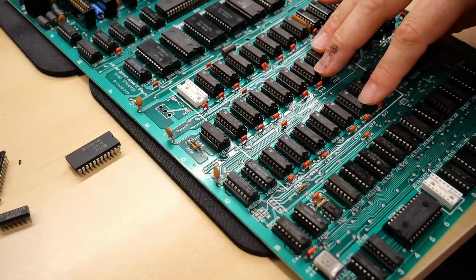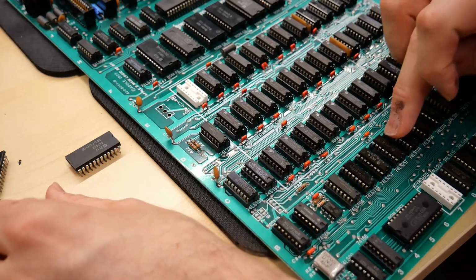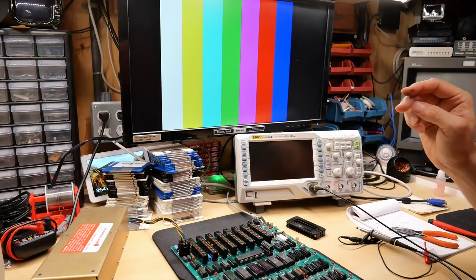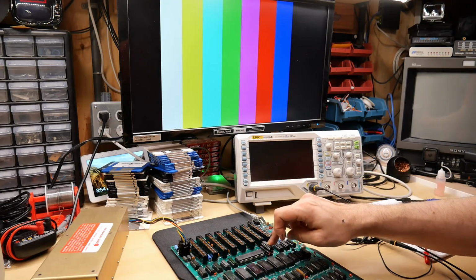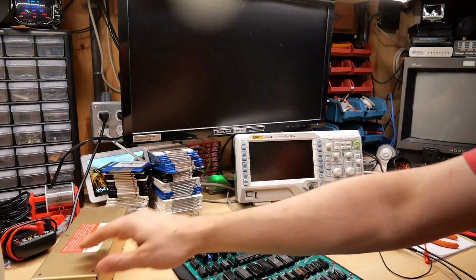I also have all the original RAM back in, and I have the original LS257 back in here, the Hitachi part. This was the Motorola one that I was testing with originally. Okay, I've done enough talking. Let's see if this adapter stack and an LS245 in place of an 8304 actually works. Here we go.